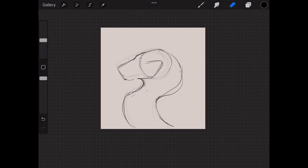Next, I start to define the lower jaw. I add a curve where the chin is. Then I make the line of the jaw go in slightly, and then it comes out again slightly as we move towards the back of the jaw where those big muscles are.